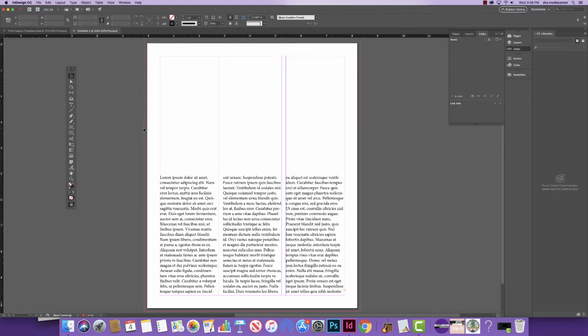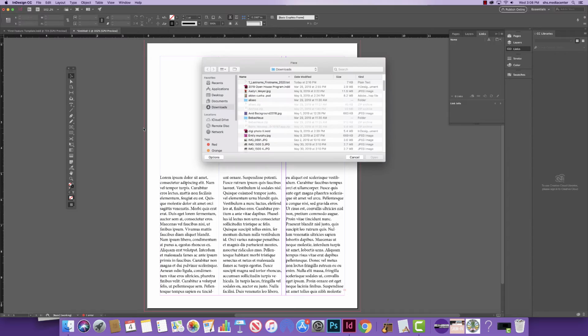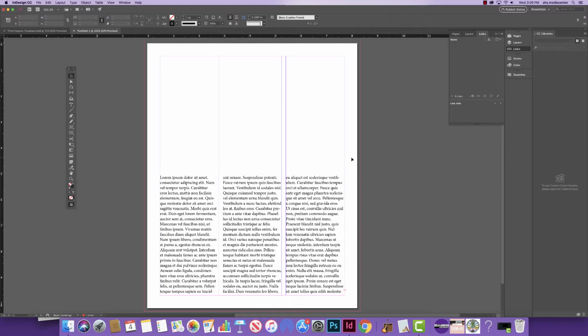So I'm going to go ahead and use my shortcut this time, Command D, and look for my photo. Now, let's say I don't have a photo on here, so I'm going to go to my phone, which you can't see. I'm going to AirDrop myself a picture, and I want you to see what that looks like so I can show you what I recommend you doing.